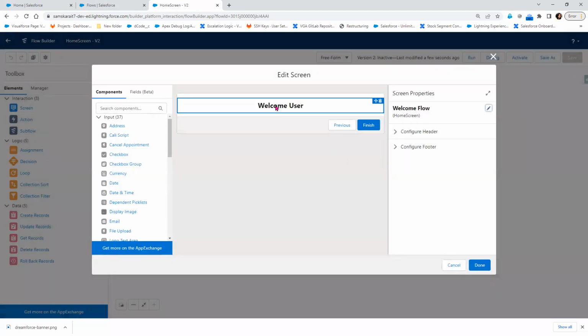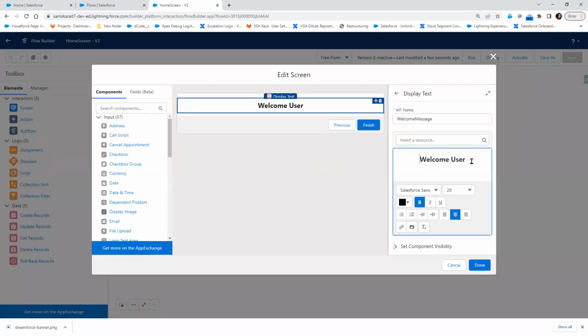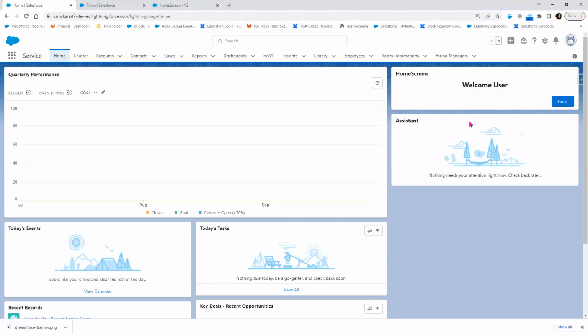Double click on the screen flow, welcome user. Now, instead of just saying the welcome user, if somebody sees their name, they feel much better. Like if I say welcome Puneet or welcome Amala or welcome Harshini, if I specify the name, that feels better. Yes? Any questions? No. Okay.